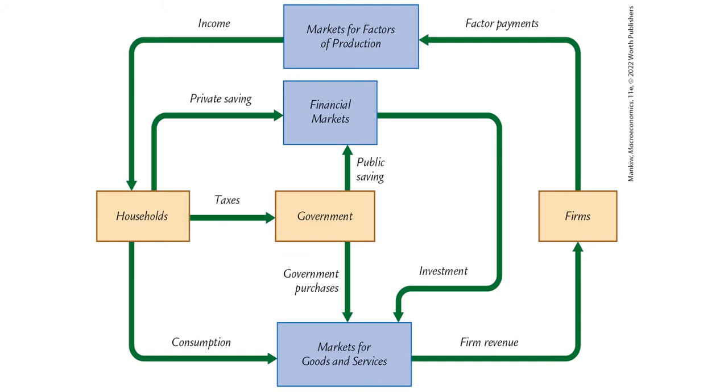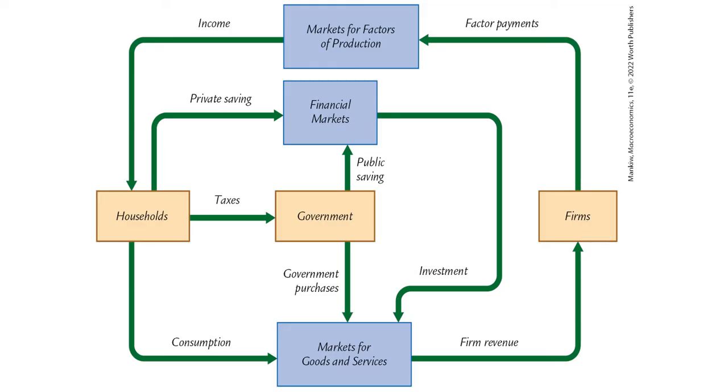Households, firms, and the government interact in markets. That's where people get together to exchange things. For instance, households and firms interact in the market for the factors of production. Firms pay households for their labor and capital. That becomes the income for households. So if we follow these green arrows, firms are going to purchase labor and capital from households. This becomes the household income. Households then turn around and use the money they've earned to purchase goods and services that they need to survive. And then that becomes firm revenue. And the whole cycle starts over again.